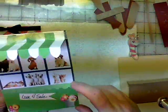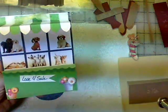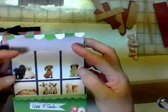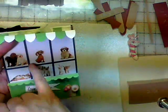Then I made the storefront, the bottom here, and I put love for sale. Then here I just put some little pots outside the store, and then here we made the little awning to put over it. Now if I had to do it over again, I probably would ink in some little rugs or some little blankets for the animals.